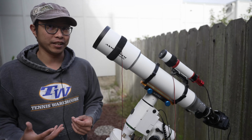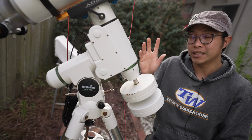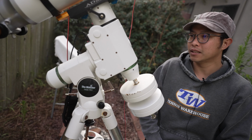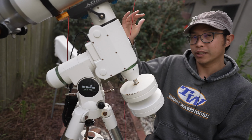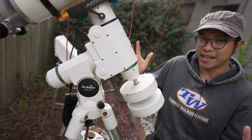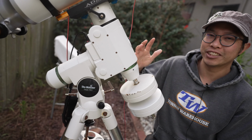All right, so I've talked about the imaging train that I'm gonna be using for tonight's session. What I want to talk about next is probably the most important piece of equipment that any astrophotographer will be using. And if you're going to invest any sort of money, you want to invest your money in the mount, because this is the mount that will both carry your already relatively expensive equipment on top of it and double duty and track the night sky for you to make sure that you can take those long exposures required for deep sky images. And for tonight's session, I'm gonna be using my trusty, tried and true, not fancy, relatively inexpensive, perfectly imperfect Skywatcher HUQ5.